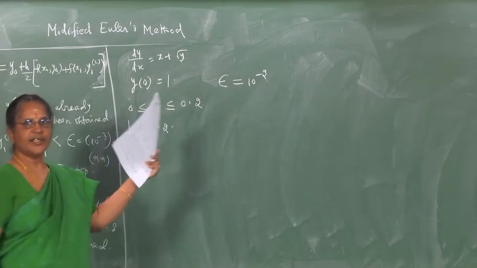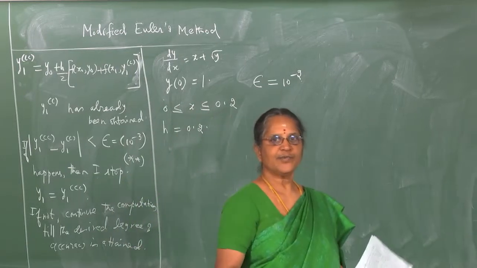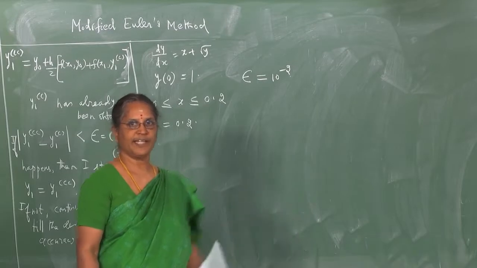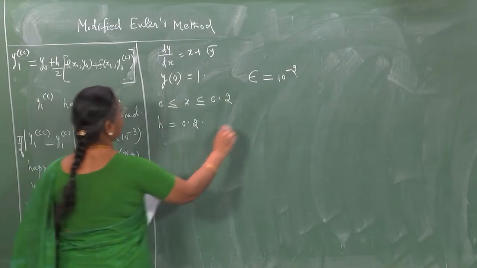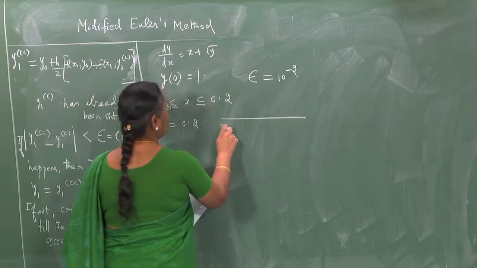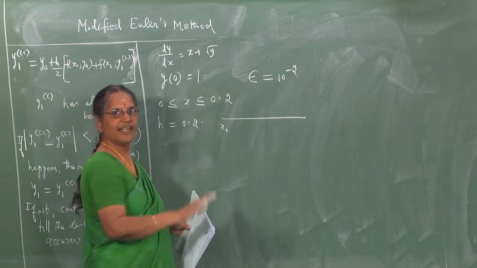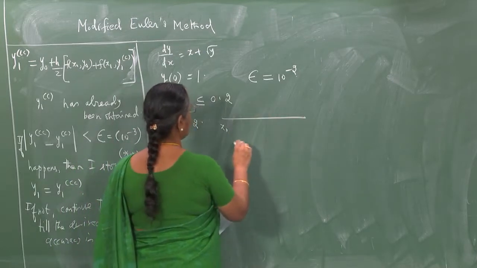One can ask for more accurate solutions. Since we are doing it manually, I take epsilon to be 10 to the minus 2. So, let us work out the details. Always start with what is given, write it out clearly so that we know what it is that we want to compute.